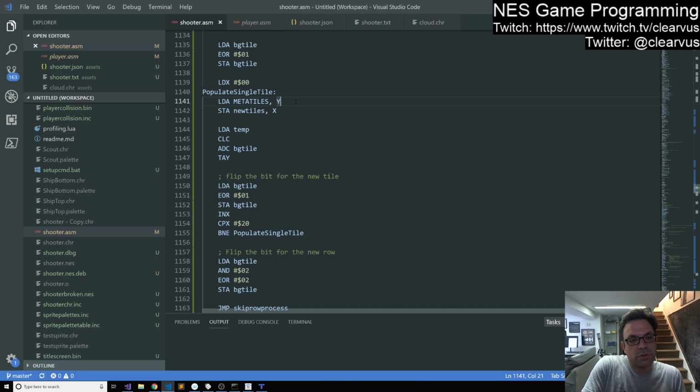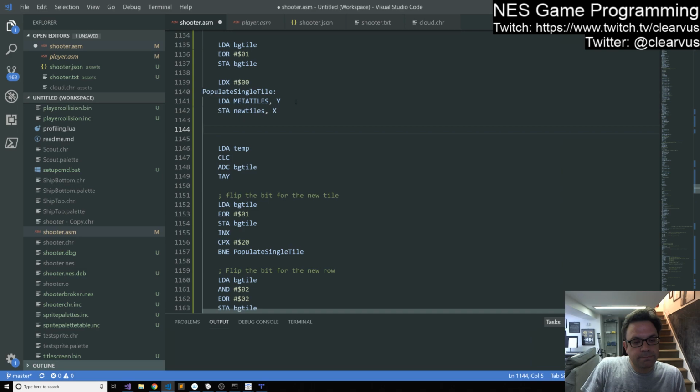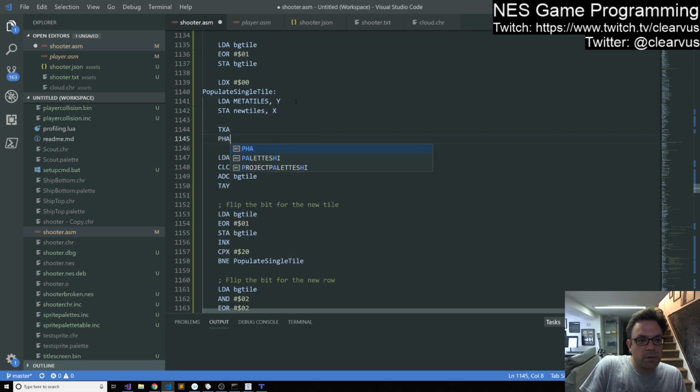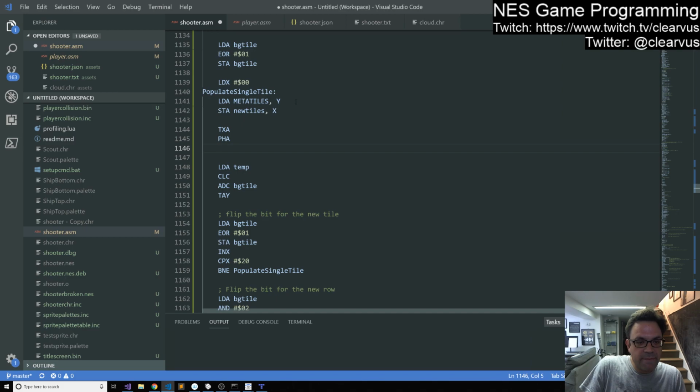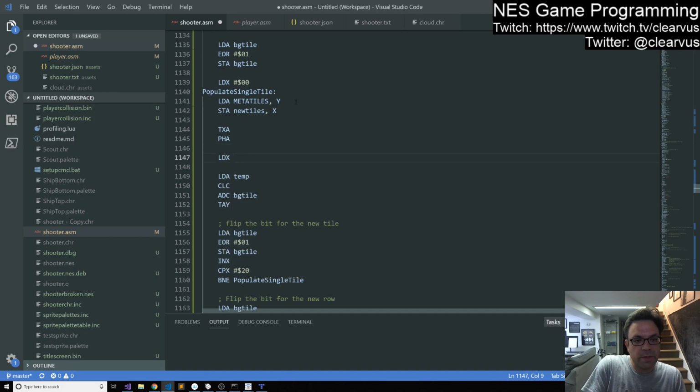We're storing the location into new tiles X. And then probably what we want to do is transfer X to A and then push A onto the stack, because we're going to need that value back, but we're going to load X with attribute index.